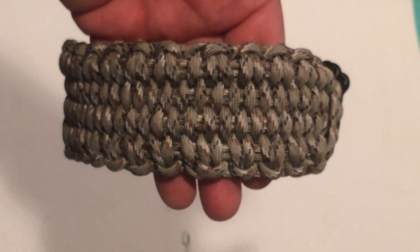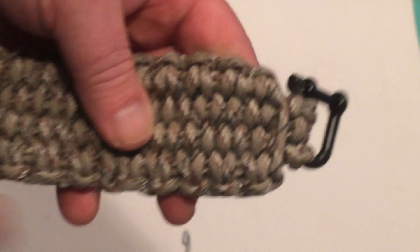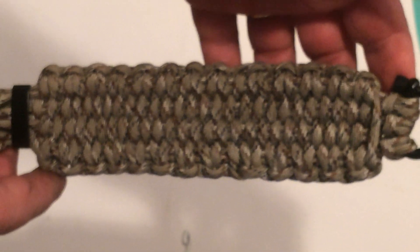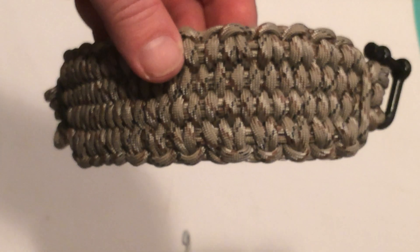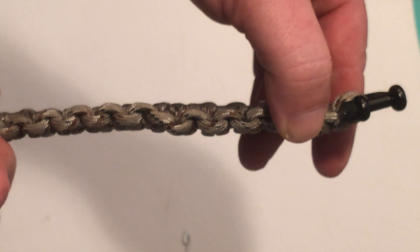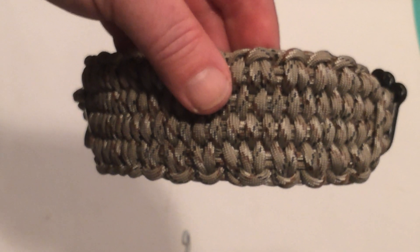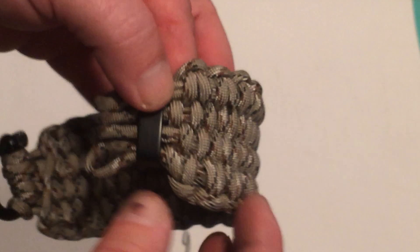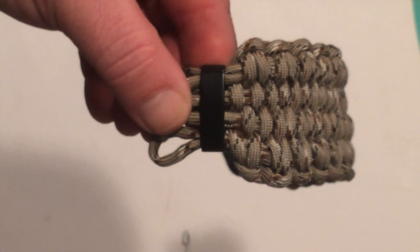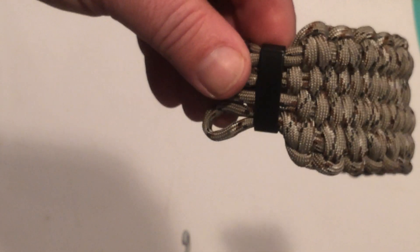You may have seen quick deploy single blaze bar bracelets in other videos that deploy in two seconds and unravel the whole thing. The whole point of me developing this weave was because I wanted to carry more paracord. I like bracelets that are thick and flat — those are my two criteria. You can't stand stuff that sticks out and is really bulky, but I like the wide two-and-a-half inch look. Stainless steel shackle with a bracket I repurposed as a decorative item towards the end.